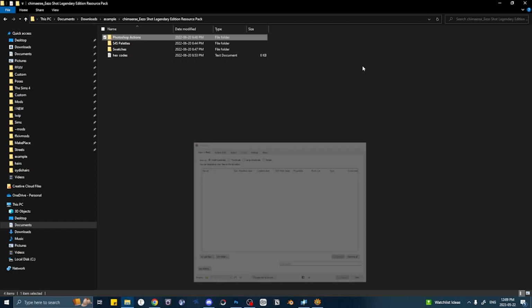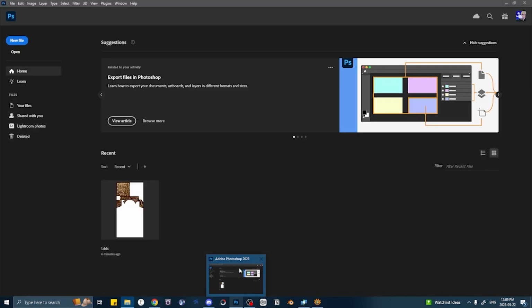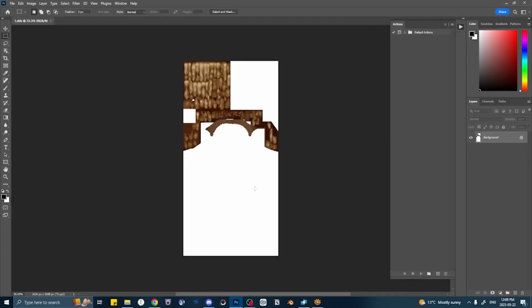And I'm gonna use the newest version of Photoshop because I unfortunately pay for it, but I did the same thing on my old computer with a pirated copy of like the 2019 or something. So it should work on anything. I don't really know how actions work. You probably can't use Photoshop actions on like GIMP or something, but maybe there's something similar. I'm not sure, but you could probably figure out a way.